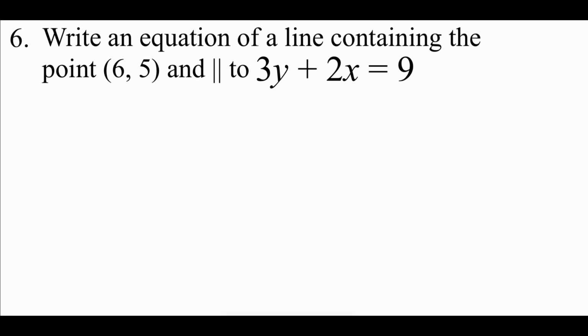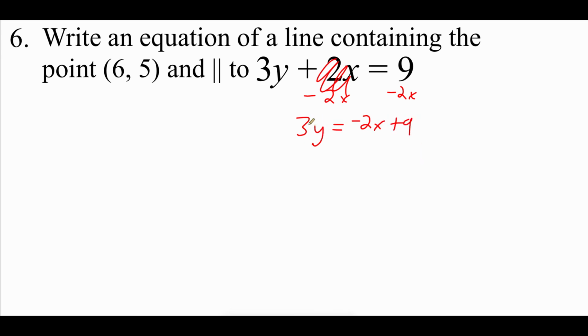What we're going to have to do is take this equation and rearrange it to get y alone, and then we'll be able to more easily identify what the slope is. So we're looking at 3y plus 2x equals 9. We want y to be alone, so the very first thing I'm looking at is this plus 2x. To get rid of a plus 2x and move it over to the other side, we're going to have to subtract 2x from both sides of the equation. So on the left-hand side, the plus 2x and minus 2x cancel each other out. So we get 3y equals negative 2x plus 9.